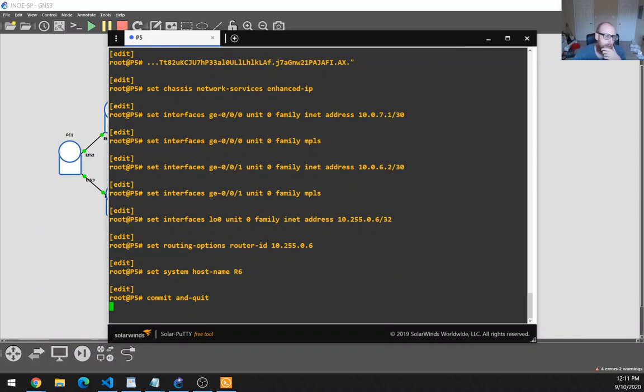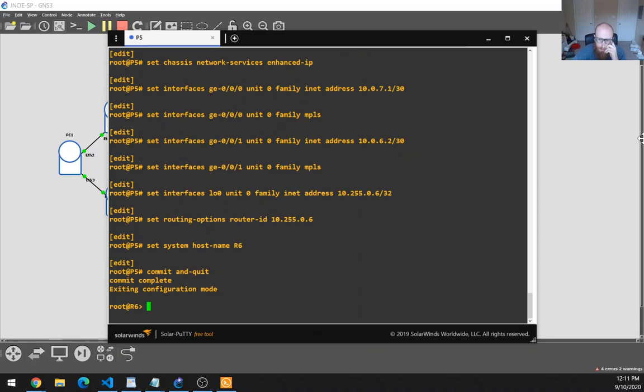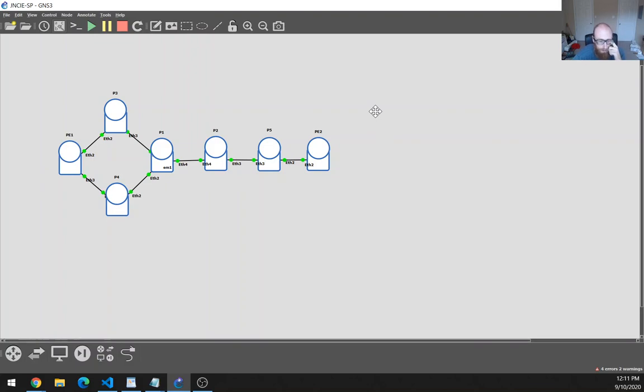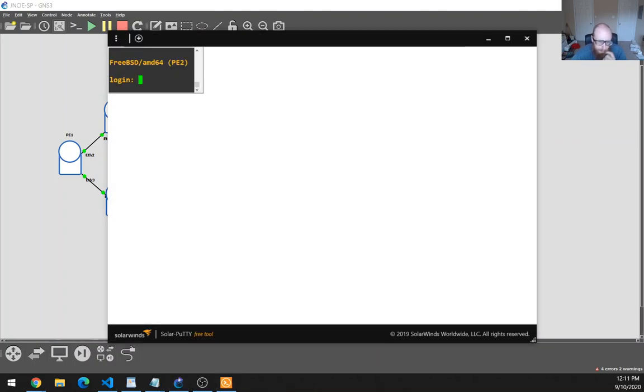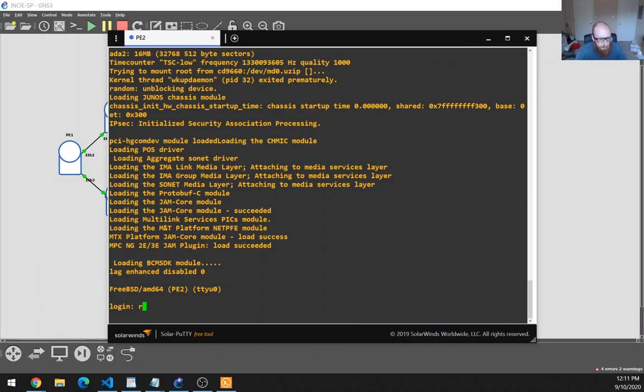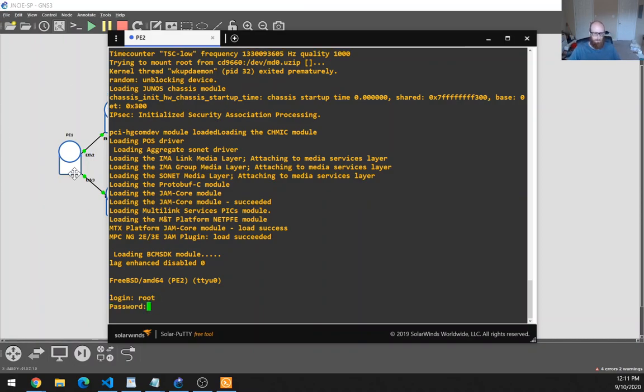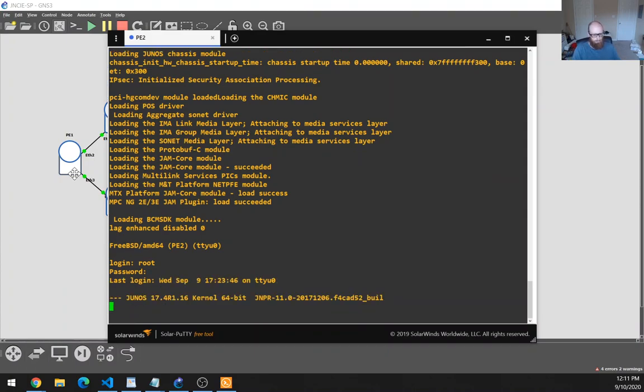Okay, one final router, and this is just the prerequisites for the LSP. LSP is going to require, of course, the physical cabling. It's going to require IP addressing. It's going to require an IGP. It's going to require a signaling protocol. We're going to use RSVP. You could also use LDP. And then it's going to require MPLS. So there's a lot of prerequisites when it comes to an LSP. Now if you're using RSVP, there's an additional prerequisite, and that is you've actually got to manually create the LSP. If you're using LDP, it'll automatically create them.